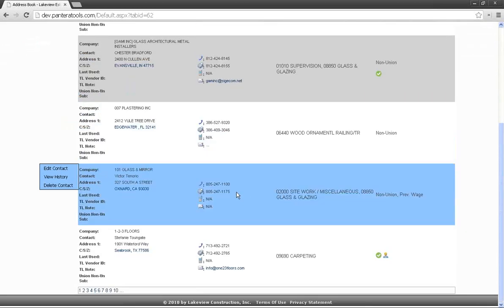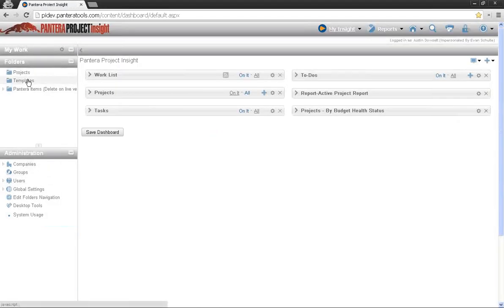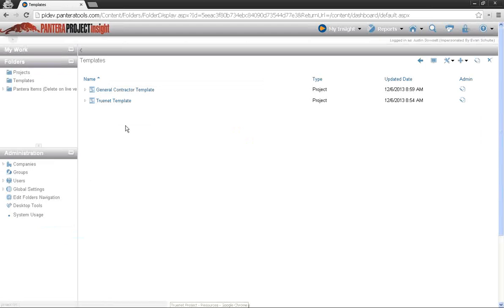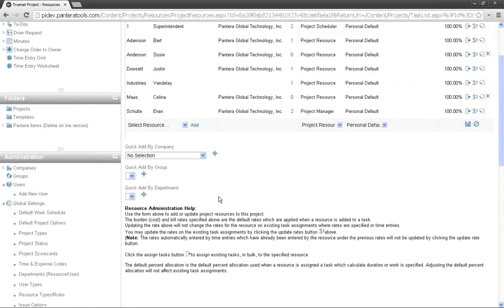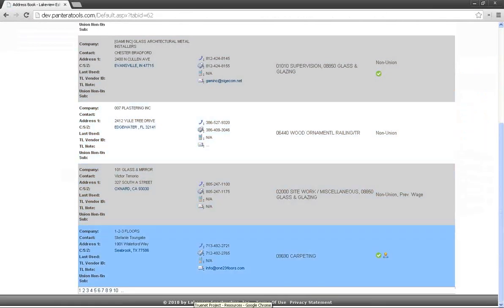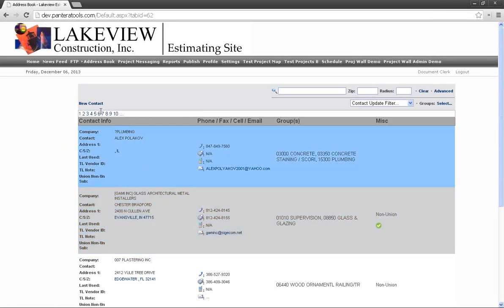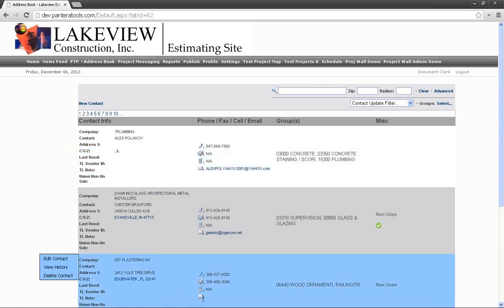But if you're just mainly looking for somebody to do the work, this would be the best way to do it, because after you find the person here, and actually you can access this from here too. So if you have a project that you want to create or add people from, you can add people directly from this address book onto the project as a resource. So you find the guy in here, add him as a resource on your project. All of his data gets transferred over into the system. He's not an actual user, but he's just somebody that can receive documents through the system.